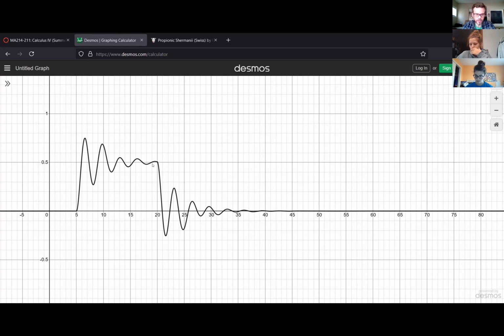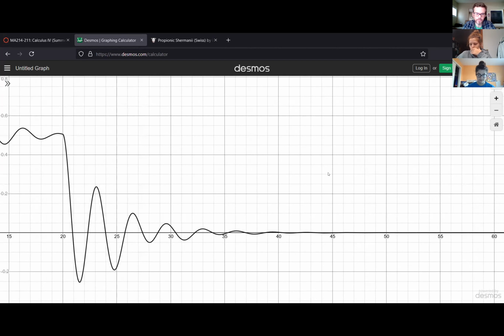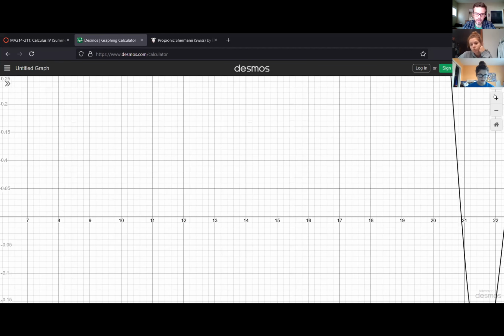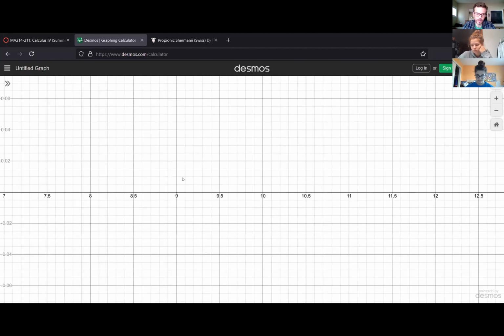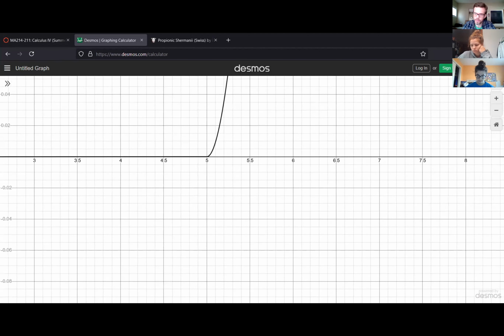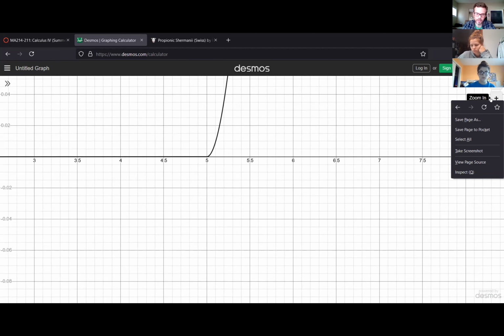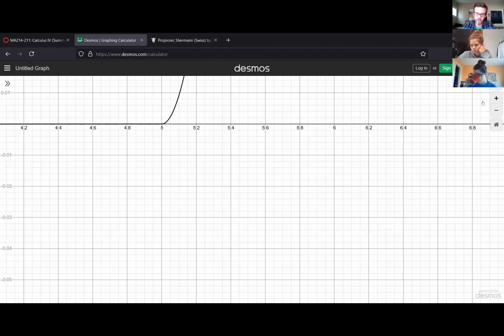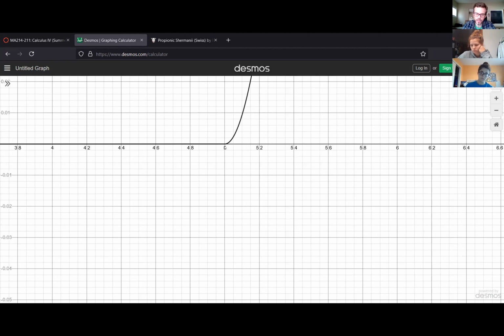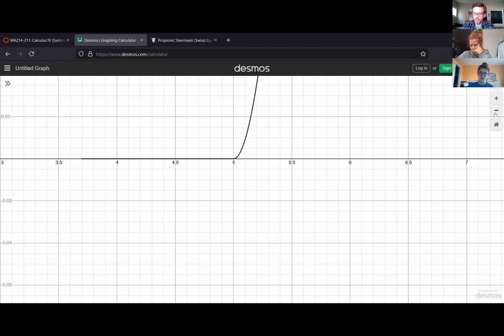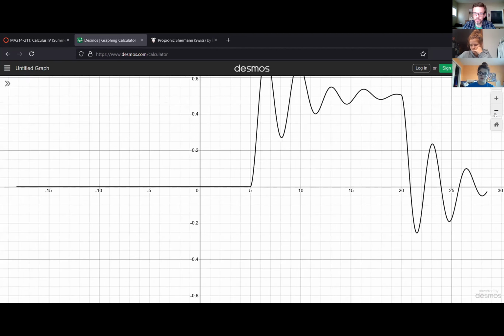But it looks like at these points where there are the discontinuities, this might be a sharp point, like a sharp curve where there's no first derivative. But if we actually zoom in and look at this pretty closely, you have to zoom in pretty far in order to see this. Center it so that when I zoom, there we go. You can see it's actually not a sharp point. This does curve smoothly. So not only is this function continuous, but its first derivative is continuous as well.